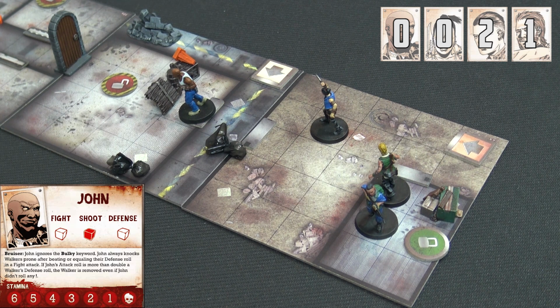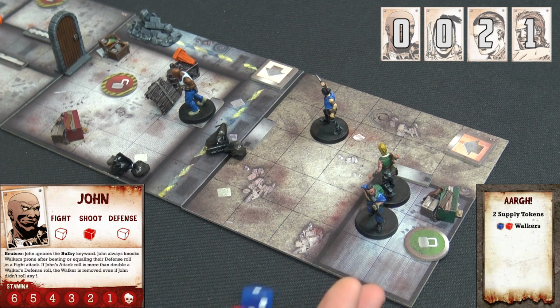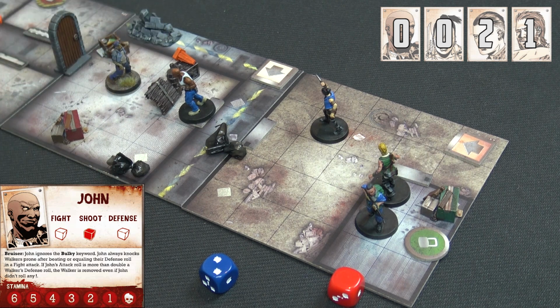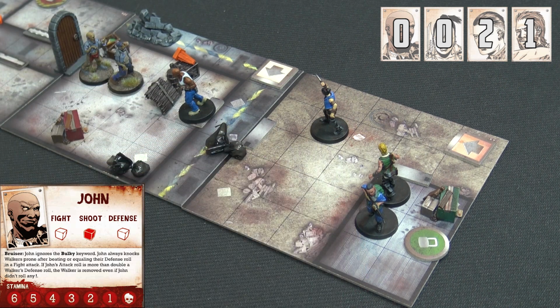And I've drawn... it's literally 2 supply tokens. Good times. So let's put those down. I'm going to put 1 there and 1 there. And we have a blue and red's worth of walkers. Uh-oh. This is where it stacks up very quickly. 2 walkers. So let's put 1 on the supply here, on the secured token, and 1 adjacent. So I'm going to tactically put it behind and out the way.